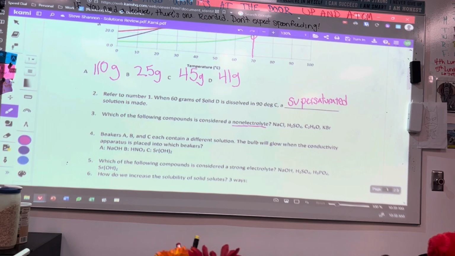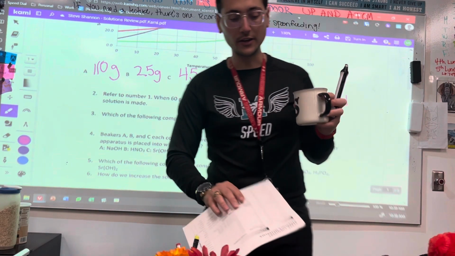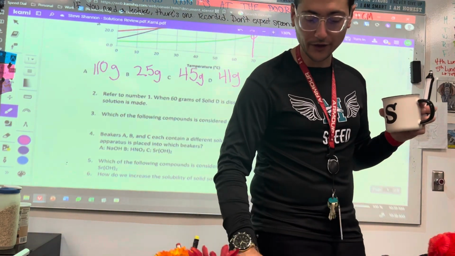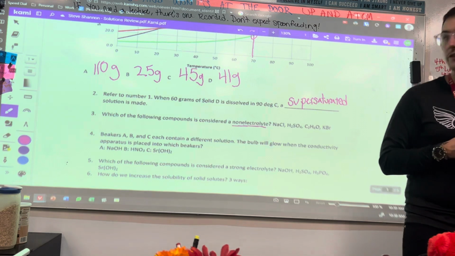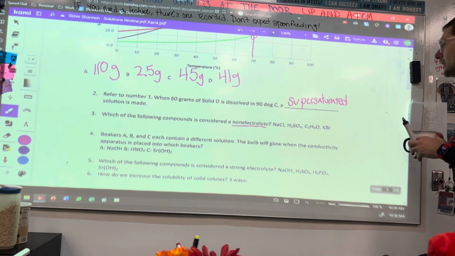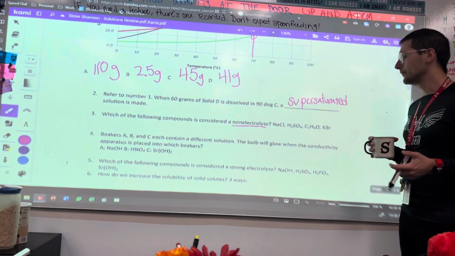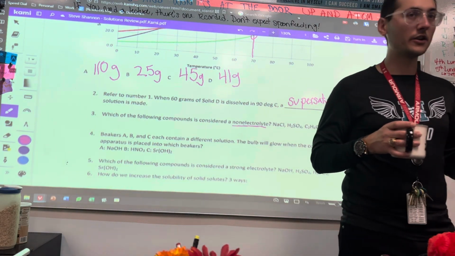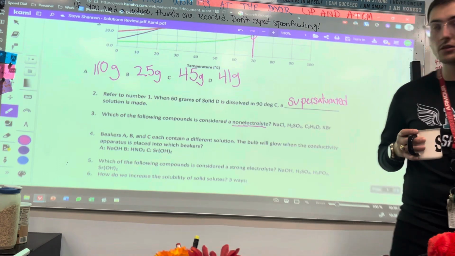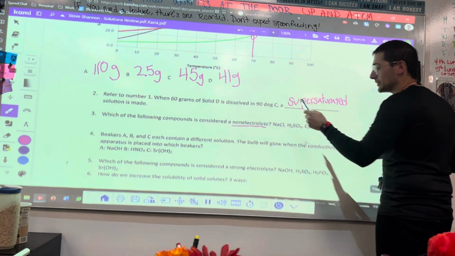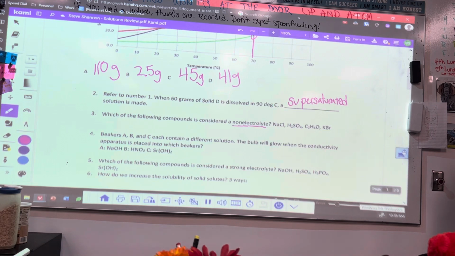So I'm going to need my solubility table and how to read it. Once I have my solubility table, this question is easy. Now I can give you some shortcuts here, and those are in the notes, but I'm just going to make sure that we know how to read this thing. So, a non-electrolyte, meaning when it dissolves, it cannot conduct electricity in solution. Well, NaCl dissolves and dissociates in a solution. That's salt water, and salt water conducts electricity.